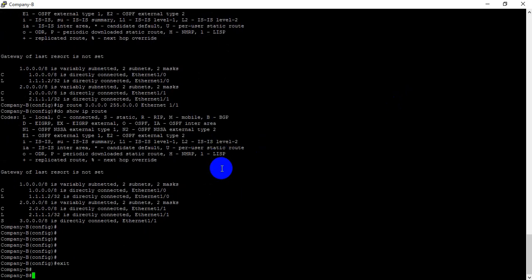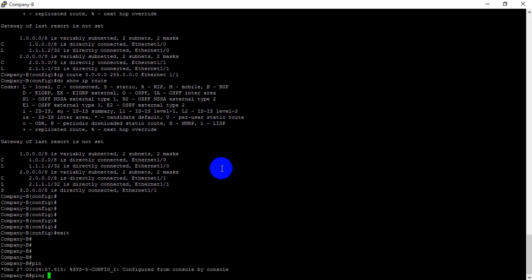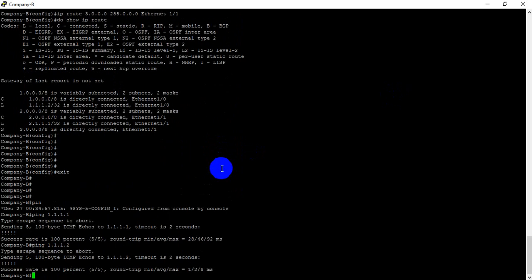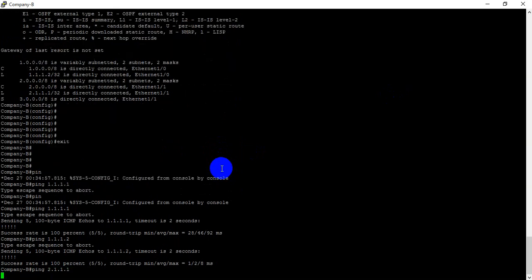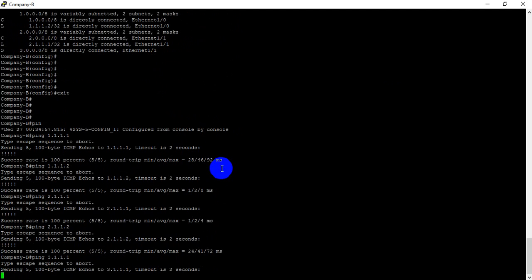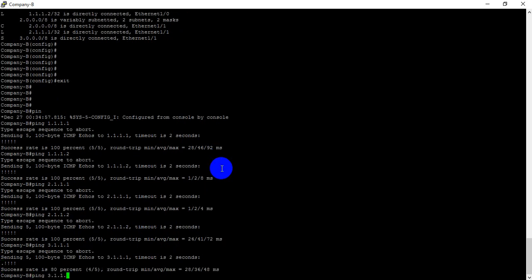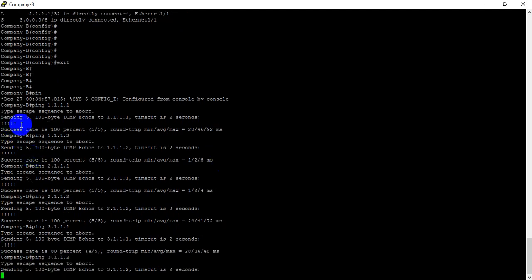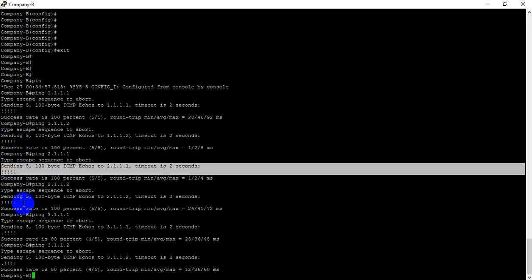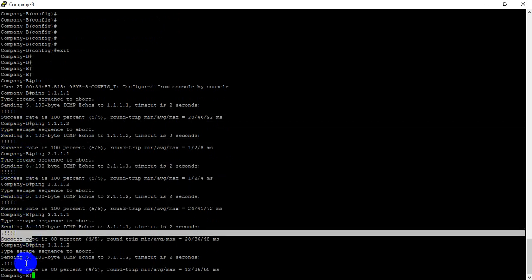Now you should check the result, and I'm going to ping with its own ports as well. As you can see, communication is successful with all routers in the network.